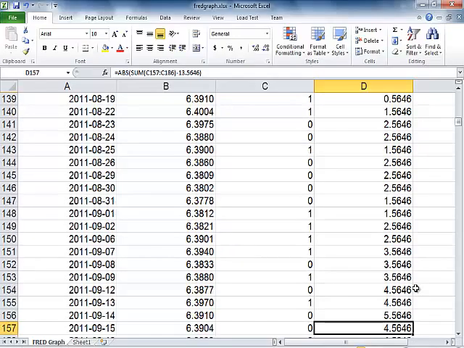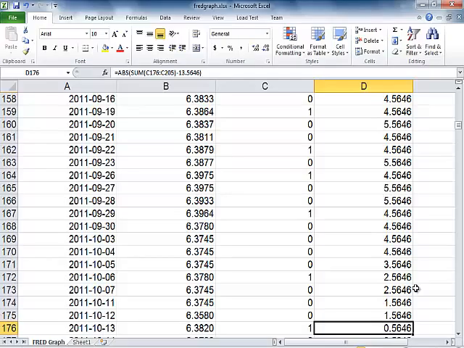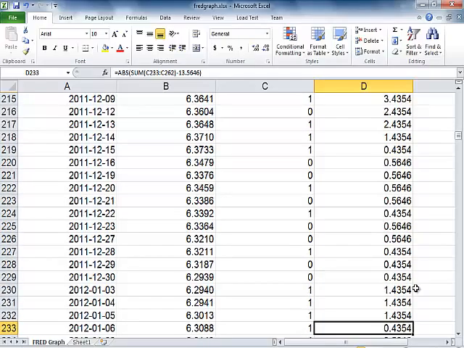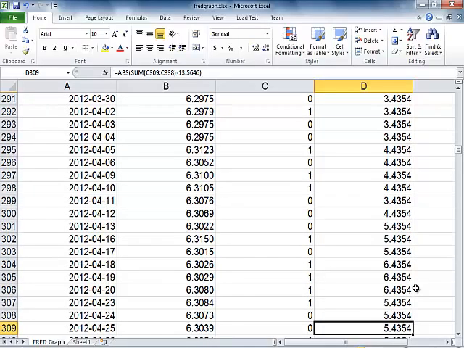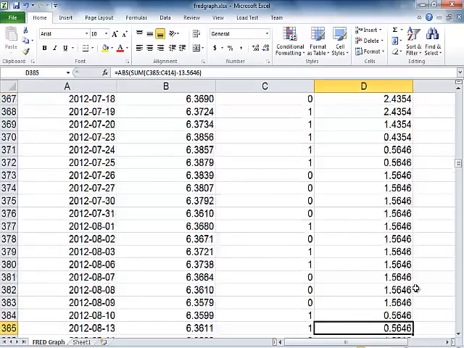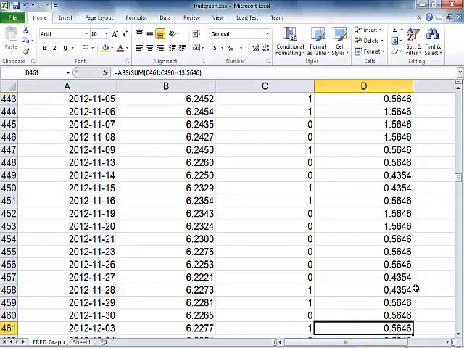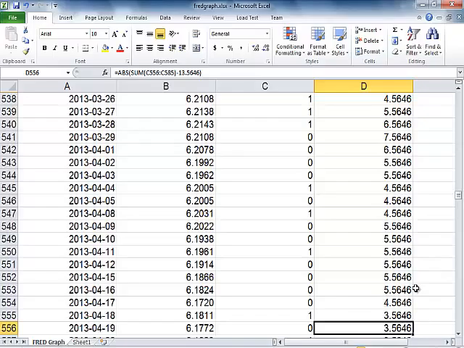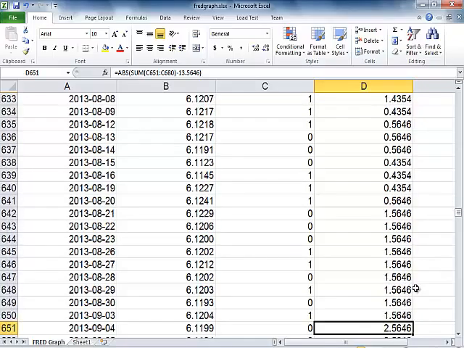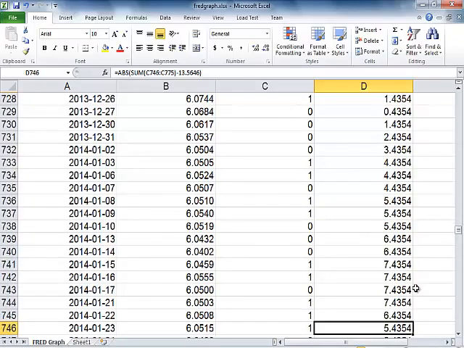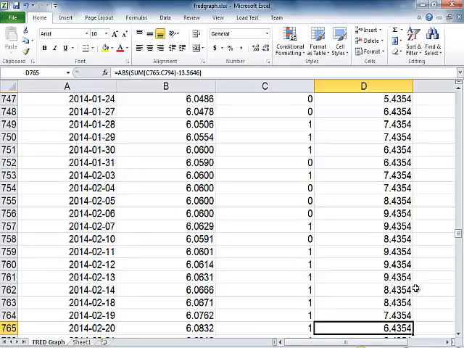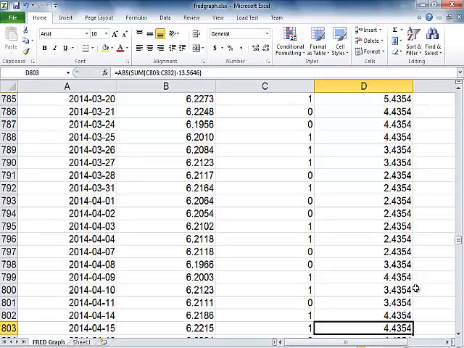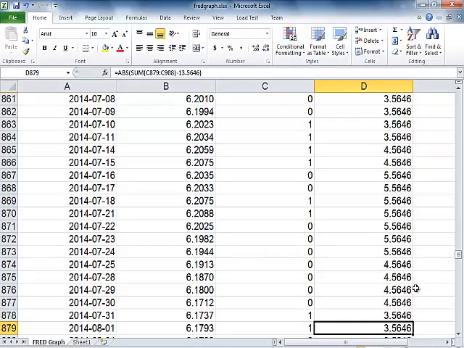Now we are seeing some big deviations here, 4 and 5. 6.4, so that's a big one. Now normal deviations. Now we have huge deviation, 9.4 over one period of time.